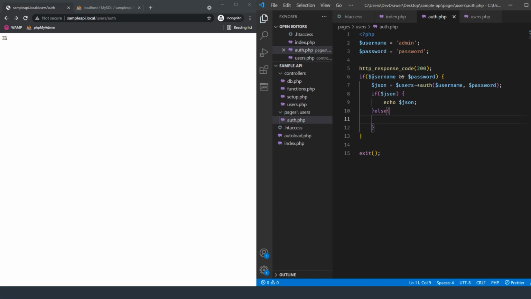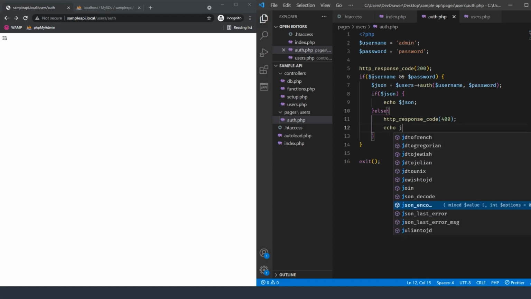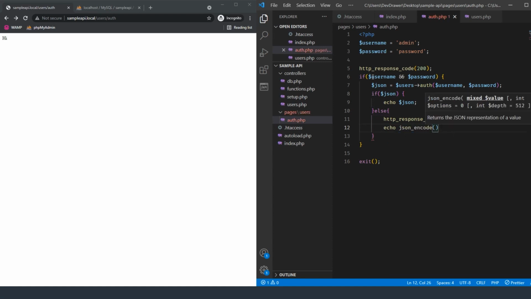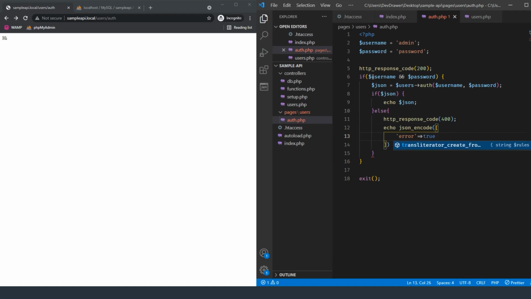Okay, so if the JSON exists, that means that it validated and everything's working as expected. If it doesn't exist, let's pass in an HTTP response code of 400, saying basically something went wrong, but it's not missing. So we got a 400 code, and let's do echo json_encode, and let's just create an array. The first part could be error, and this is going to be true, and the second part is going to be message, and let's just put the message as user account not found. This will be information that can be used by the script. So if it pulls back error is true, we can flag it to display an error message or something like that. But for right now, it's just going to be inside of the browser. Okay, so now I think that will be good for that.